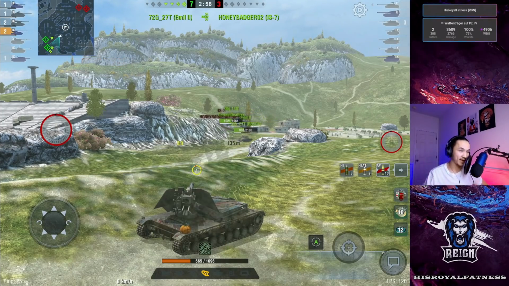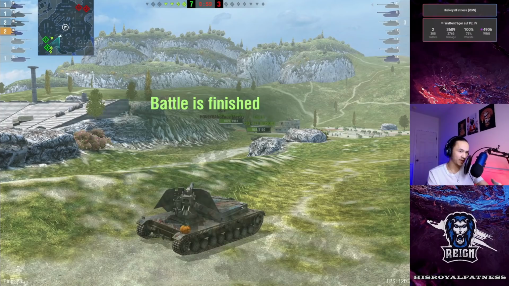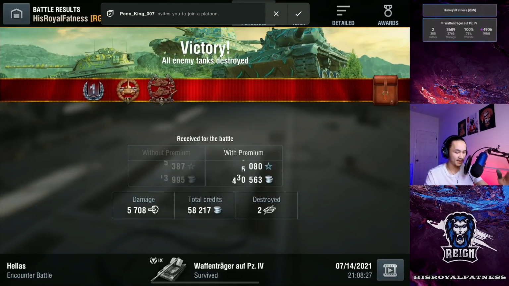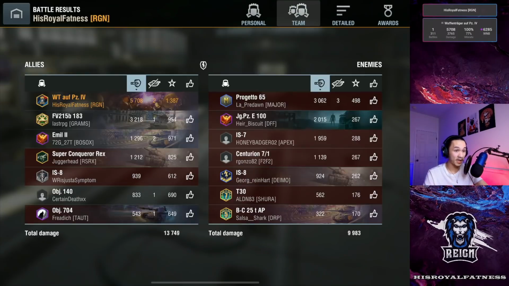I think this was a great example of just what the Waffenträger is capable of. And sure, other tank destroyers can do it, but the T-30's gun is nowhere near as nice. Its mobility is nowhere near as nice as well. DPM isn't as good as well.